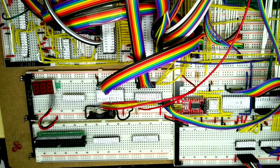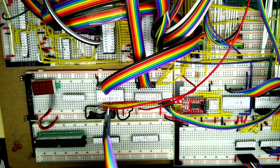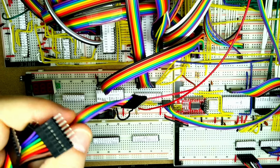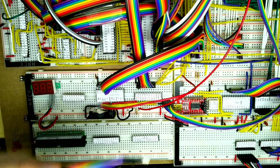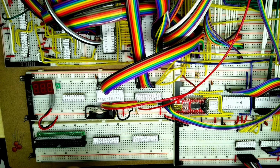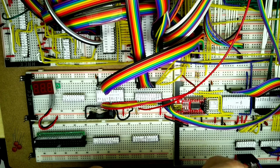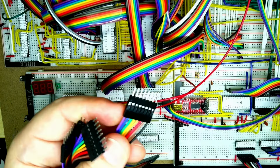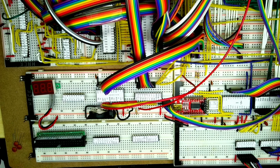So we just need to make sure that there's enough gaps for everything to plug in, and I've also got a load of these DuPont cables with the 8-way connectors on the end. I've shown previous videos where I make these, so you basically take the individual clips off and then put them in one of these sort of shells. It makes everything a lot easier.